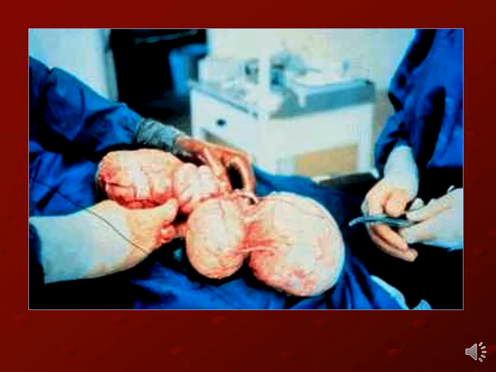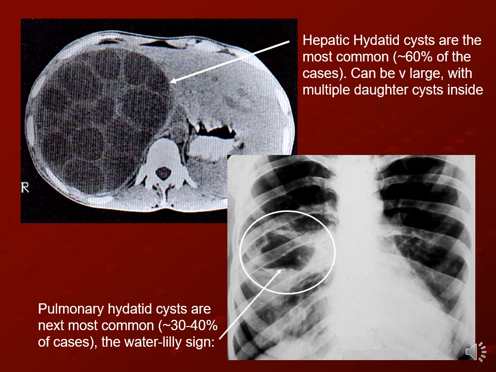You see, hydatid cysts can become really large. Please compare to the size of the hand of the surgeon. And this is a CT scan of the abdomen, of the liver. In the upper picture, we can see the hydatid cyst in the liver, as well as many daughter cysts inside it. To the right-hand side, we see a chest X-ray with a cavity in the right lung, and the arrow points to an irregular area, which is the water lily sign.